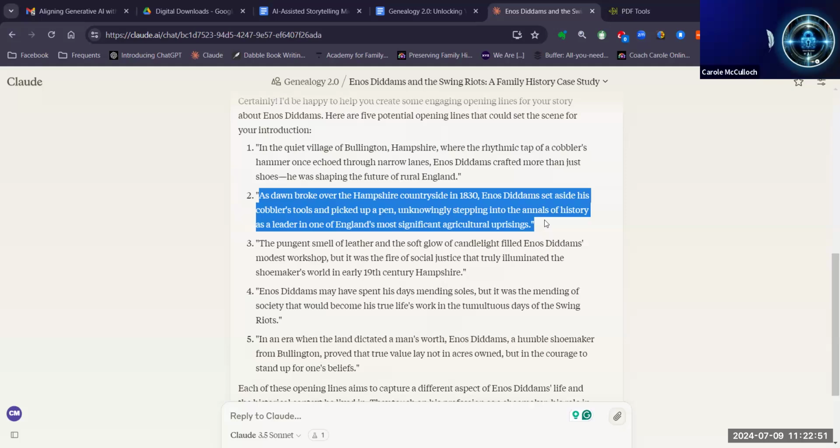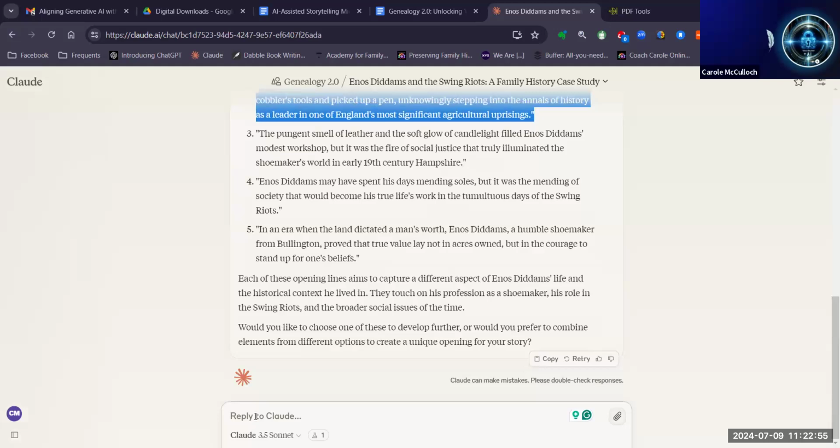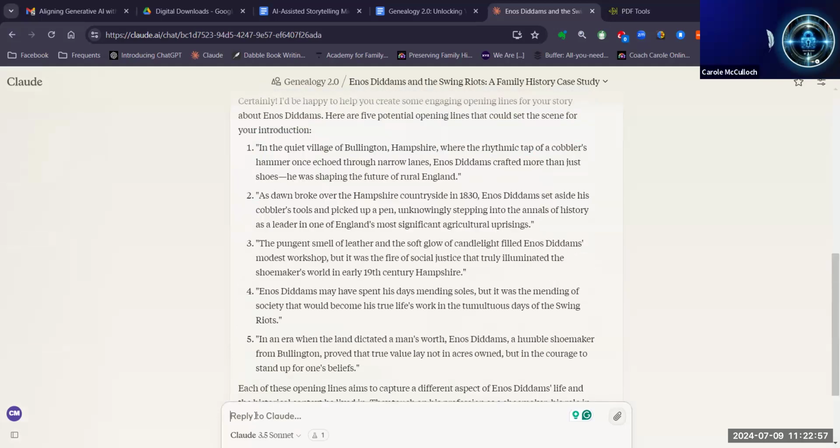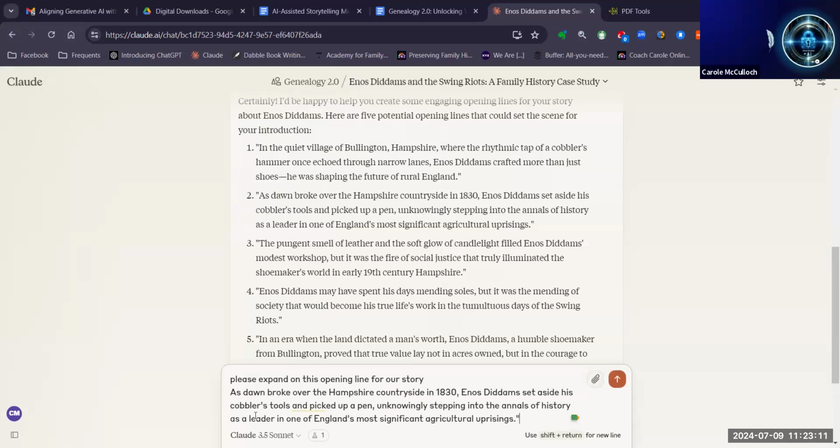So I'm copying that to the clipboard and coming back down to the conversation panel and asking it to please expand on this opening line for our story, and then pasting it in place.